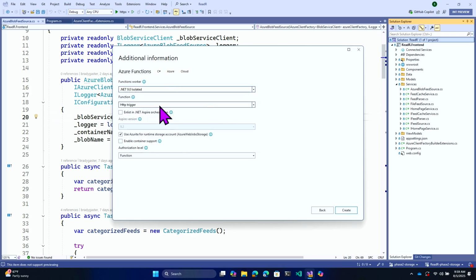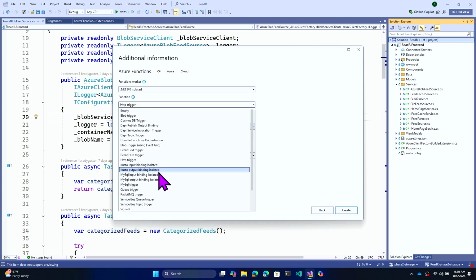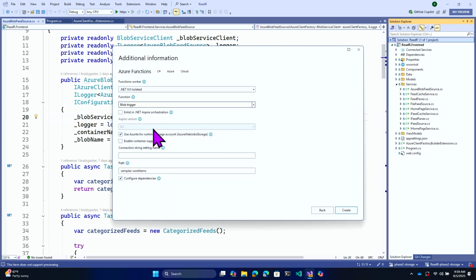Let's live on the LTS. And we're going to pick a new function to get started. So here we're talking about blobs. So let's go ahead and do the classic blob trigger. I'm not going to use the event grid version though. I'm going to find the regular one, which is up here. There it is. So I'm not going to do Aspire. I'm not going to use Azurite. We're going to just connect directly to that storage account, and we'll show you the existing flow there.